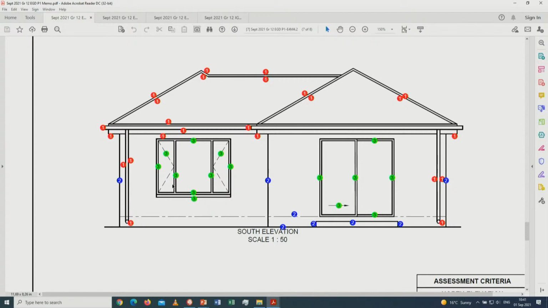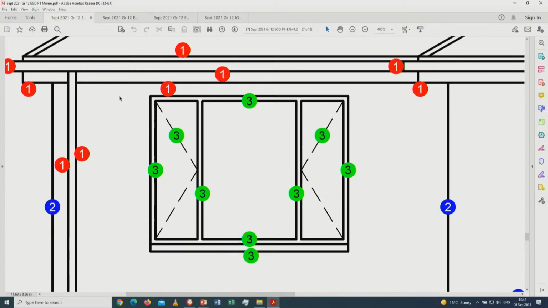Then the third part over here is for the windows. Ladies and gentlemen, this must be double lines going all the way up there. There must be a window sill indicated on the bottom. It must show double lines, and it must show the opening side and the hinge side. For both these 2 points, you will get half a mark. If it's only 1 line, we're not going to give a quarter of a mark. It's half a mark for both, and half a mark for both the lines.